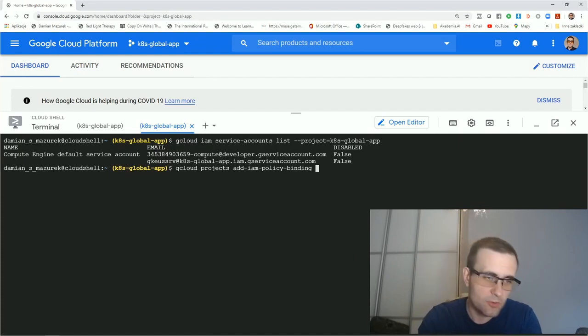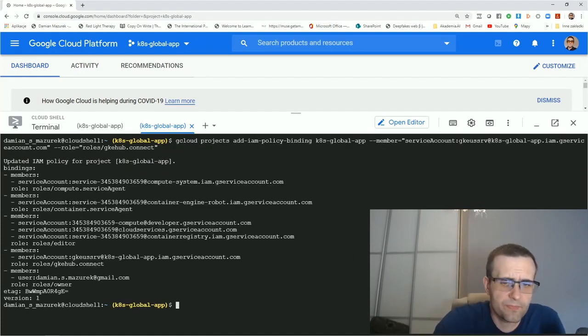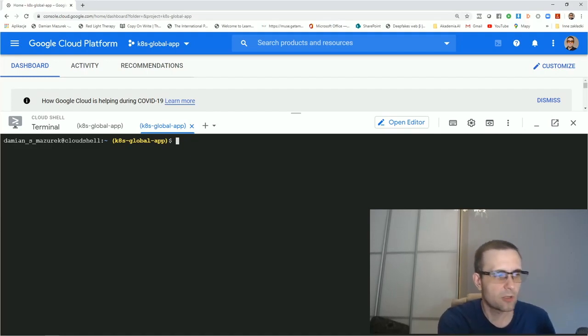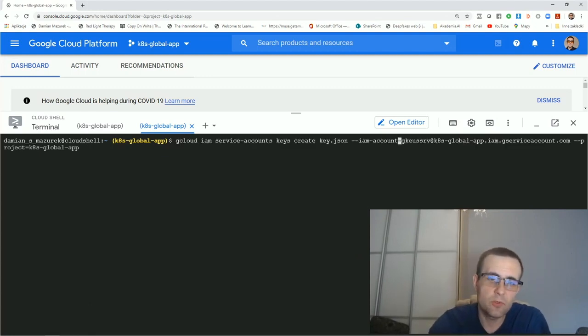So let's do it. Okay, next thing, we need to create and download keys that will be used by our service. So let's use another command that will create and put a key into the JSON file. So let's use gcloud iam service-accounts keys create.